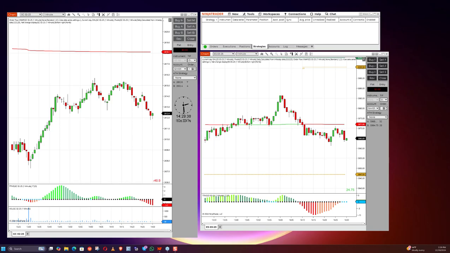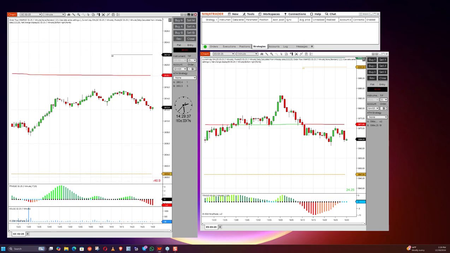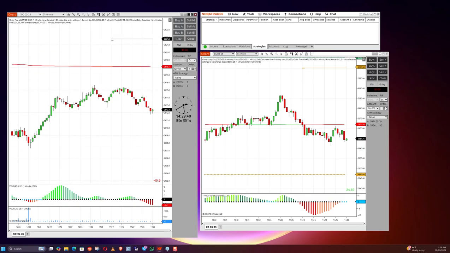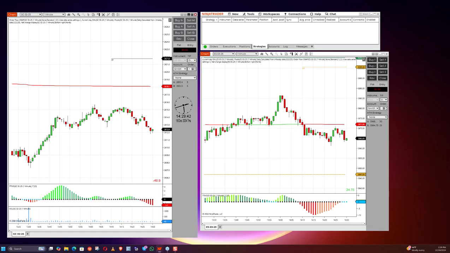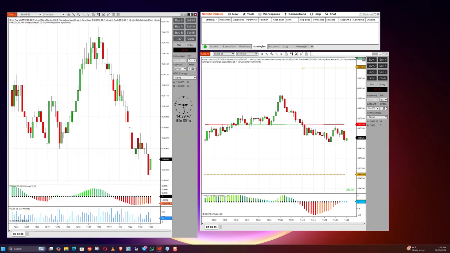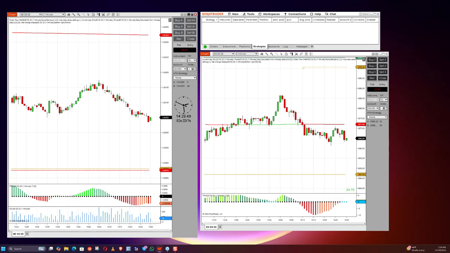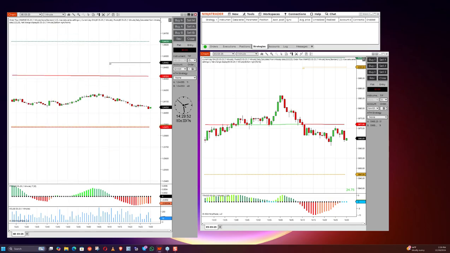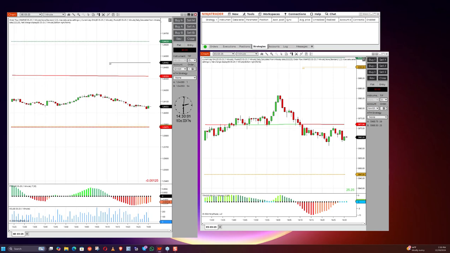So why are magnets so great? Why do I love magnets so much? I love magnets because any chart that you pull up, any chart, if I randomly pull up the euro, 6E 0325, if I scrunch that chart, I'm going to find magnets on that chart. I have a PP, I've got a VWAP, I've got a high of the day, and there's always going to be a low of the day. And those levels are always going to be magnets.